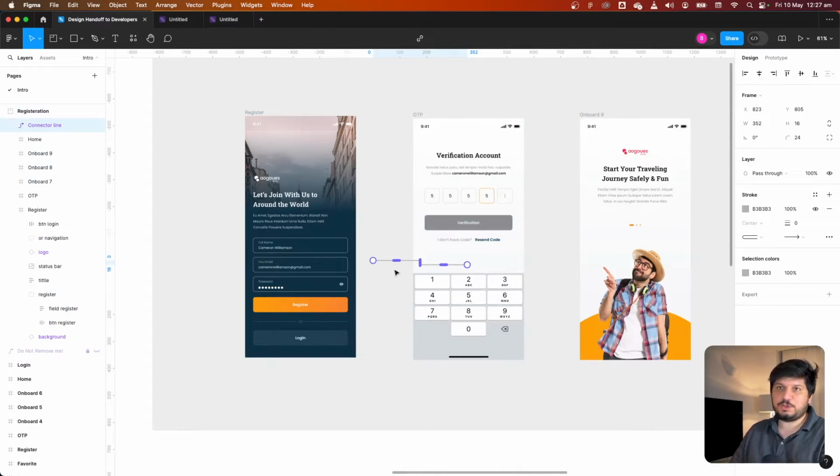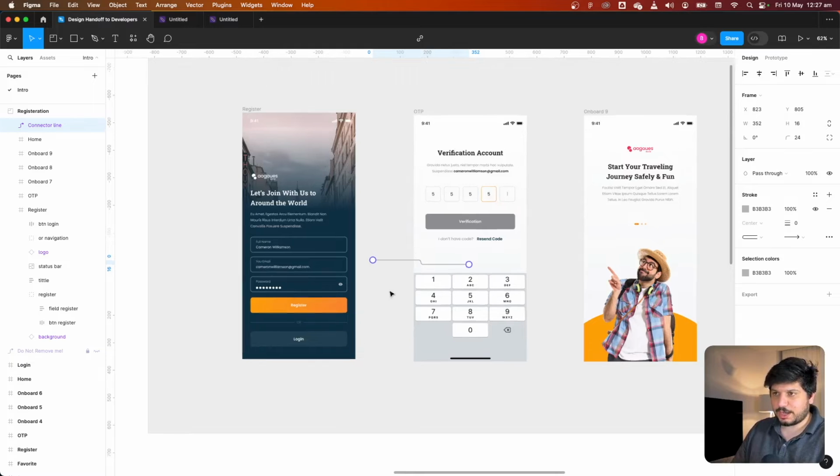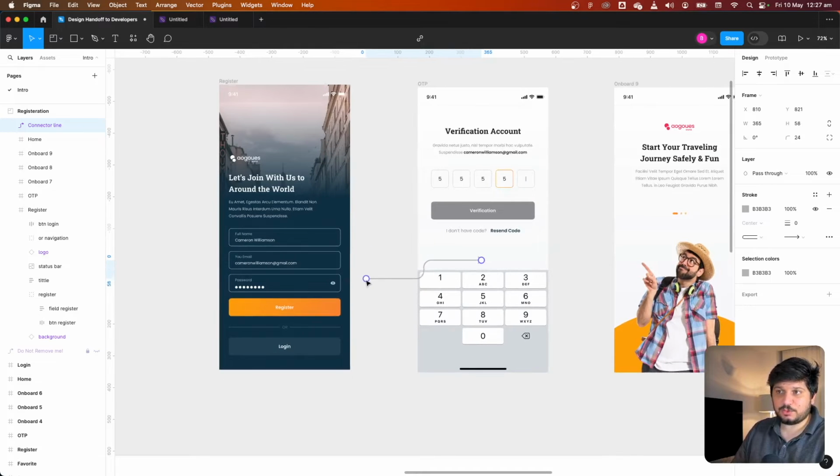Now that's the beauty of FigJam, that it does allow connectors to retain their properties. So when I come here, I can actually now drag this stuff anywhere I want, and I can connect. When I come here, it automatically attaches to any element that I want. That's really useful.